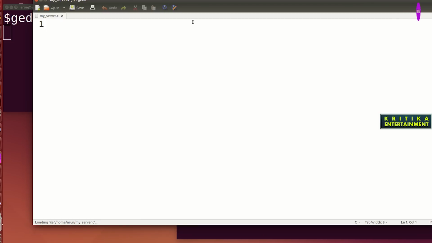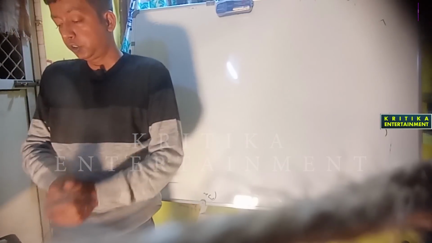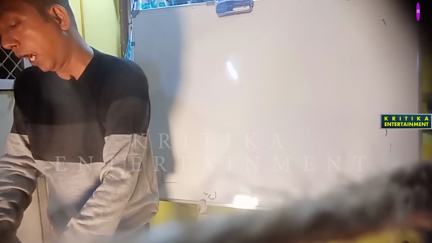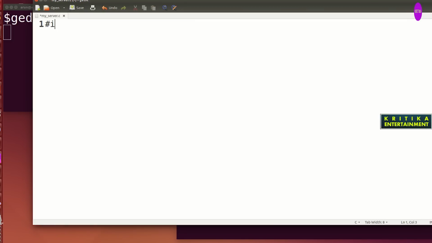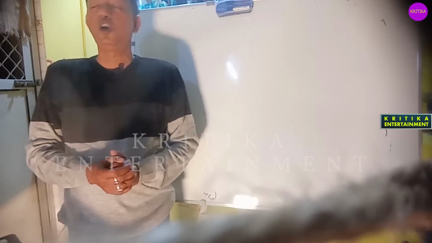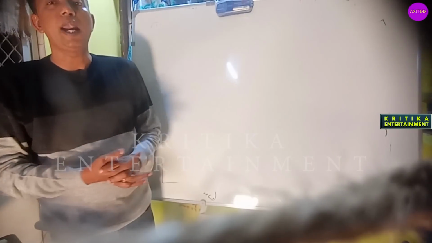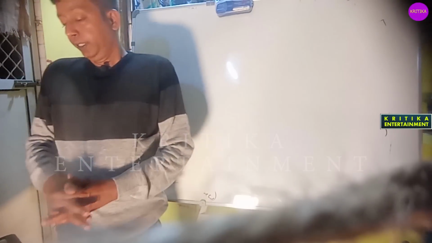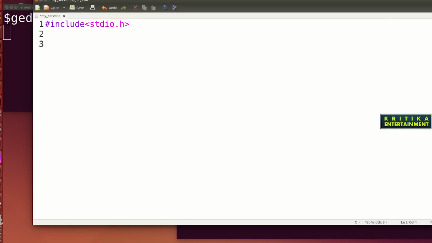Then my server dot c program will be opened. So here normally I will write hash include stdio.h, which is your normal header file, always written for printf and scanf purposes. Then I will directly write the function, int main.